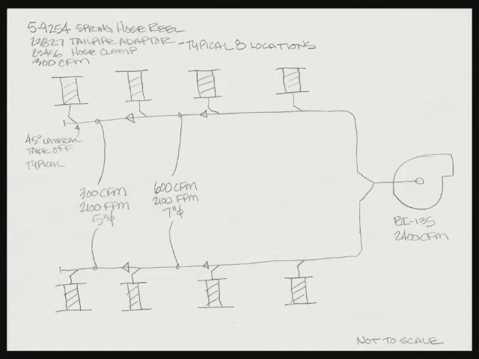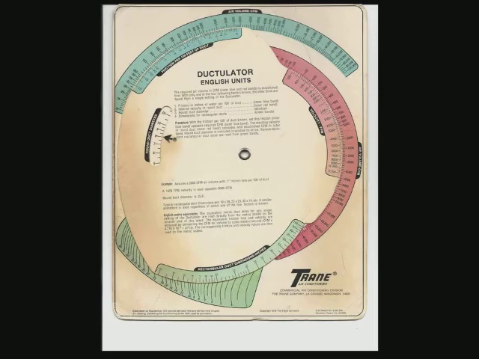Now when we go just to the left of the second hose reels, you can see I've made a little arrow point. That's where we're going to make the reduction from 7-inch to 5-inch. It's after that hose reel. So continuing on with this concept, the next section of duct is going to be 900 CFM. So going to the ductilator again, 900 CFM. We want to be between 2,000 and 2,500 feet per minute. That's going to put us into an 8-inch diameter duct.